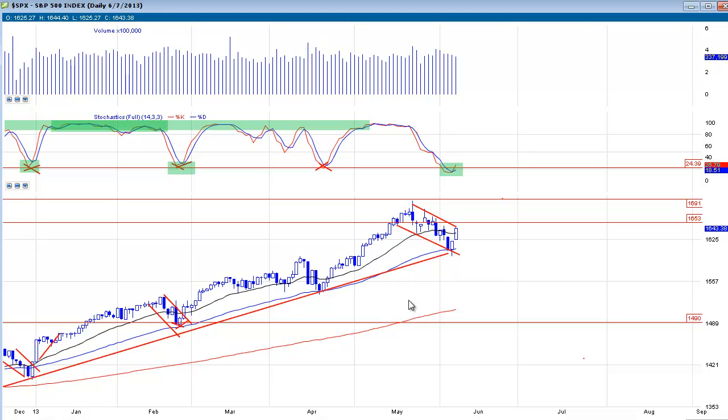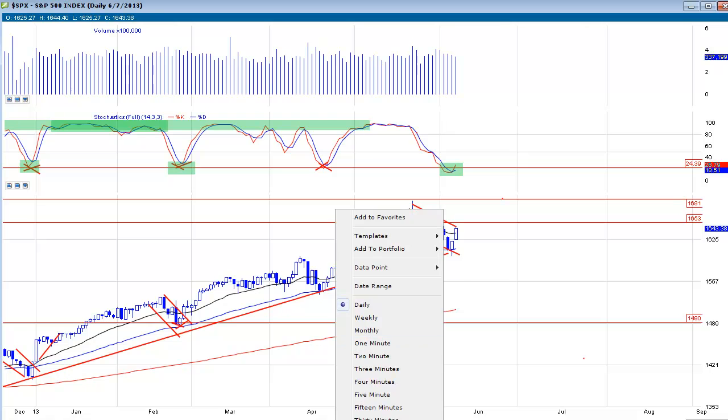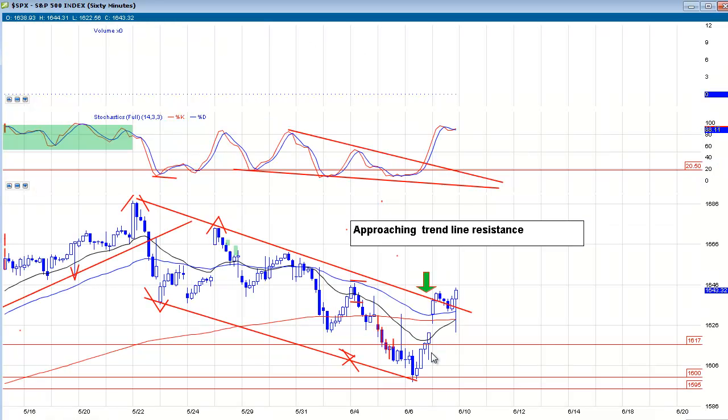So, again, just looking at the S&P 500, textbook flag, held up nicely. The 60-minute chart was just a key lower trend line support, right off the lower trend line. I mean, it was a recognizable pattern all the way. It just doesn't get any better than this. The equal distance to make those patterns come out. Once you came down to that level, you had a coiled stochastic. Everything lined up perfectly for that big move.